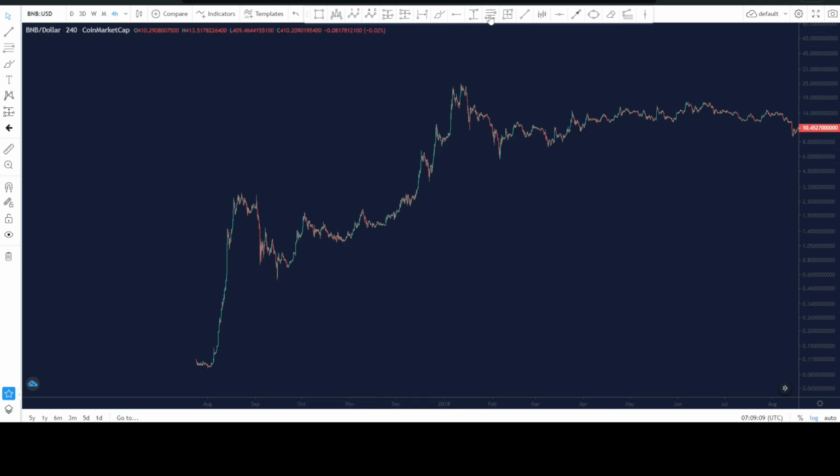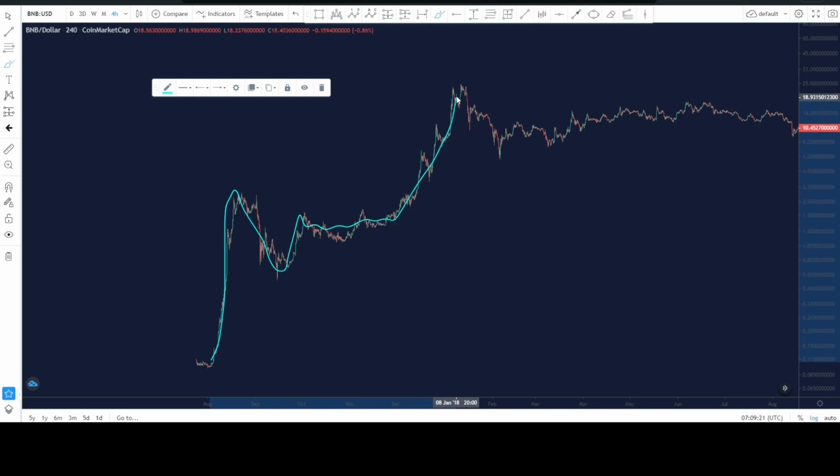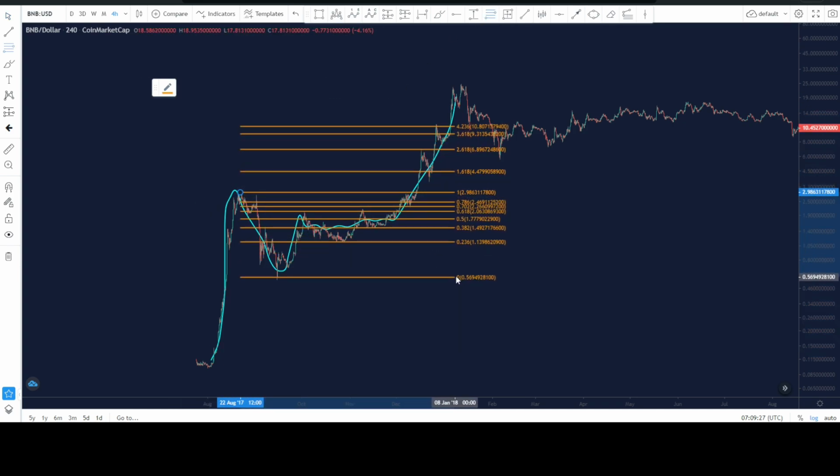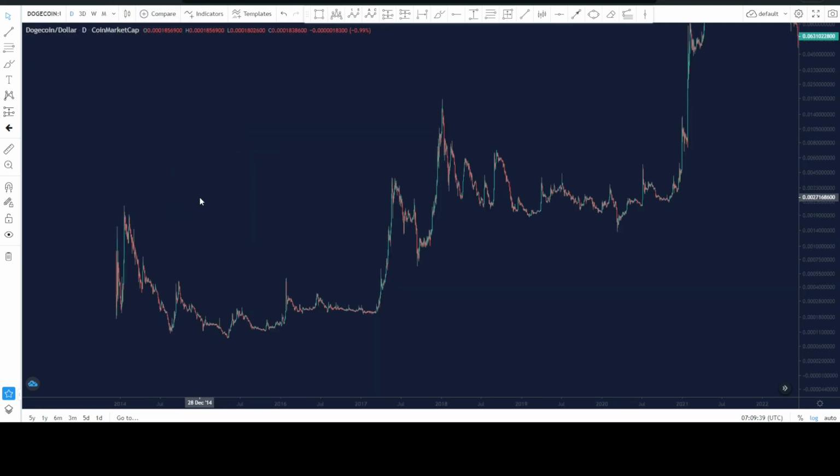If I want to take a look at another example, I would probably be taking a look at BNB, right? So that's the Binance coin right there. So another rally, a crash, a retrace, a reaccumulation here, and then you head out right here. This one even exceeded the 4.236 Fibonacci extension level right there, because if you just do like this, you see that yes, you first hit it there, you had your initial reaction, but it even continued going higher right there. So that's also optimistic for JASMY. Remember, we also have got a 5 cents prediction here on the JASMY price set.